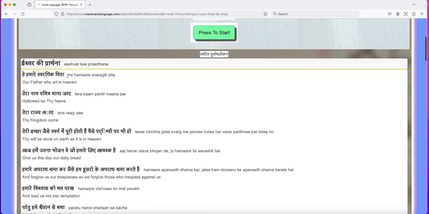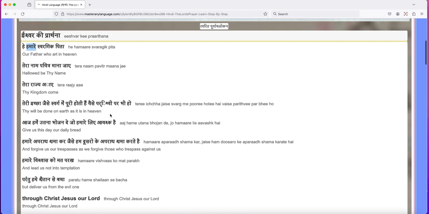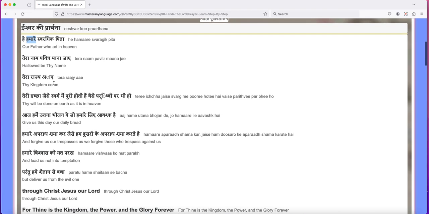And at the same time, we have here a Latin writing that represents what this is. So here, hey would be hey, hamare, hamare, and that will help us to get through the game and to practice, even if we didn't have the script yet.